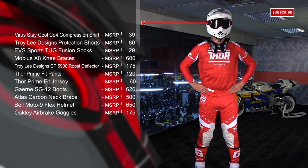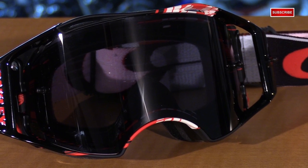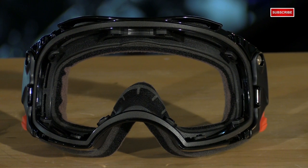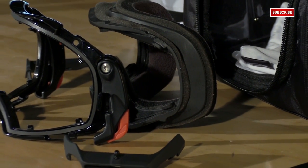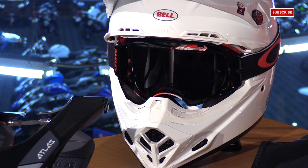For goggles, we chose the Oakley Air Brakes — really the first company to revolutionize the goggle, which went untouched for many years. They use an injection-molded plutonite lens that is impact resistant, UV resistant, and scratch resistant. The pre-curved lens from the injection molding process eliminates distortion. The Switch Lock technology makes swapping lenses super easy in a matter of seconds. You get a wider peripheral view and better straight-line view because of how tall the lens is. The triple-layer absorbent foam conforms to your face and feels great. Although pricey, every single part is replaceable for longevity. We chose the Ryan Dungey edition colorway, which looks great.